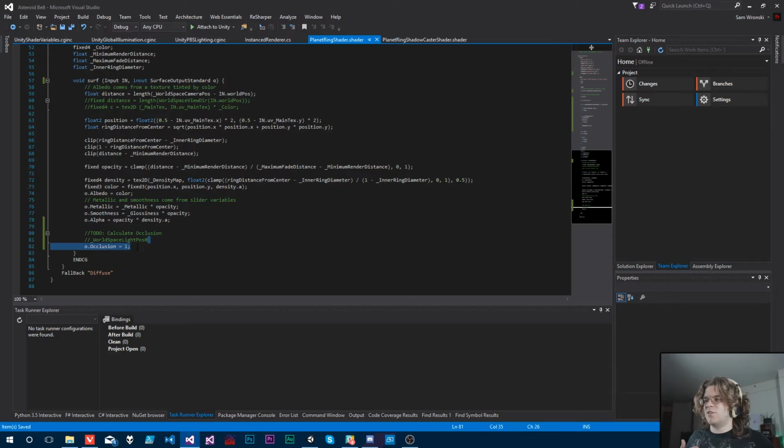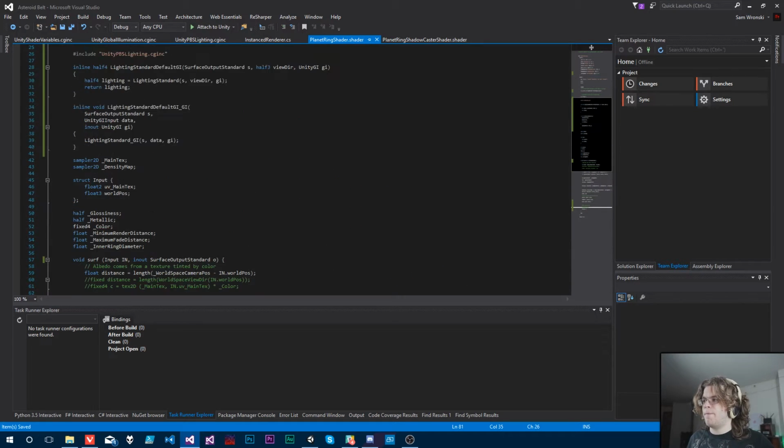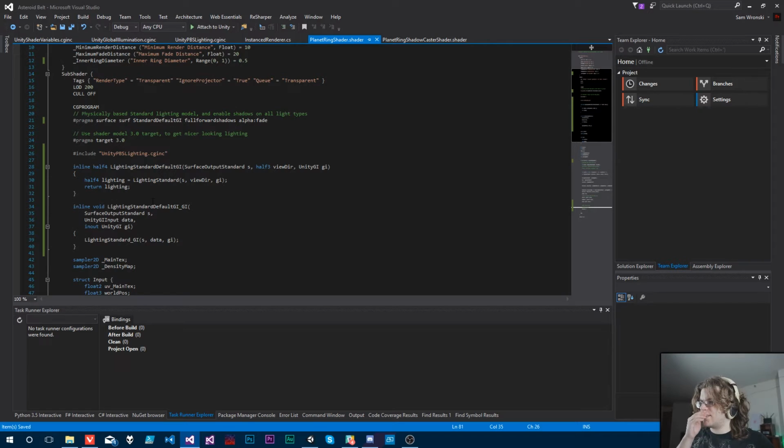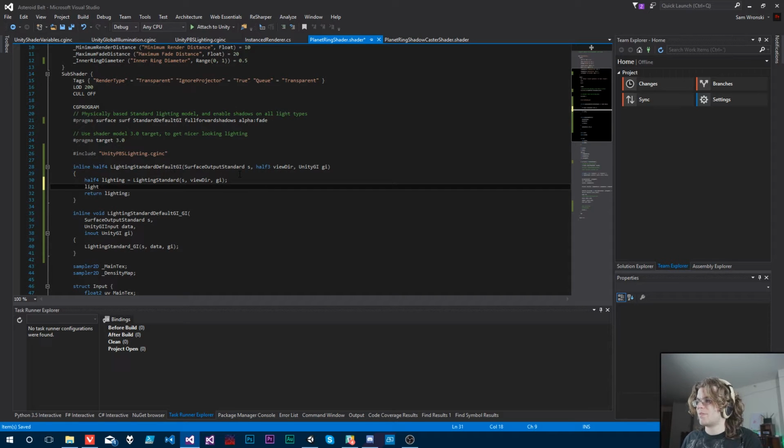So theoretically, it's going to be effectively a scalar. If it's 0, that means we want that to be completely dark in our lighting. So if we look at this, we can do pretty much our lighting times equal to our output dot occlusion.